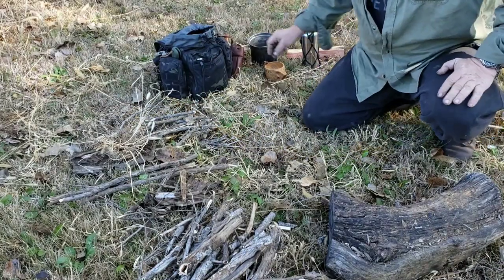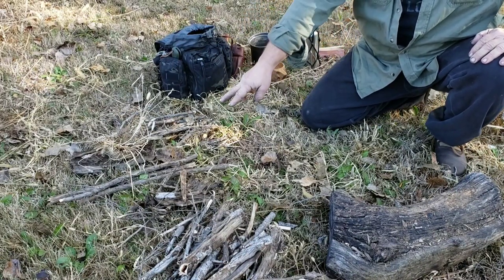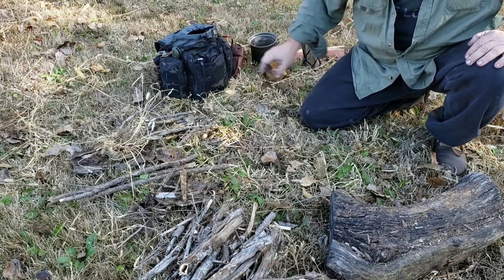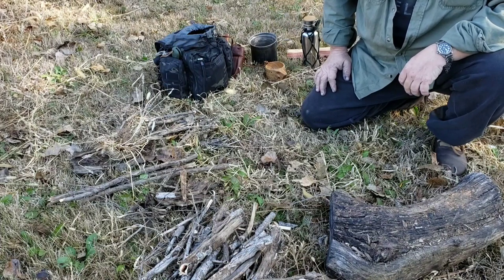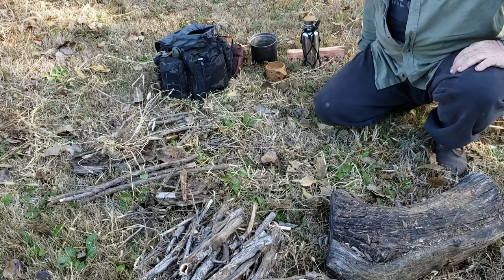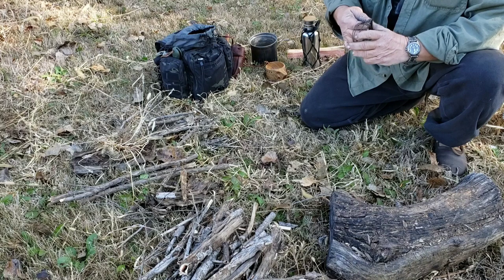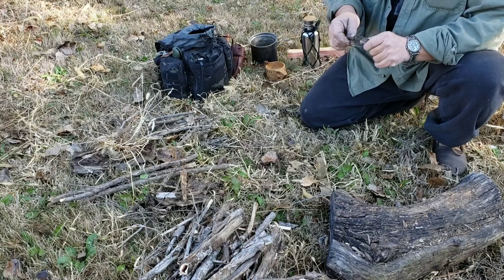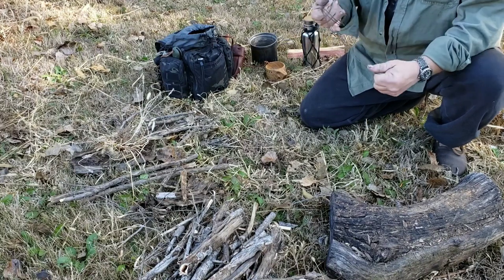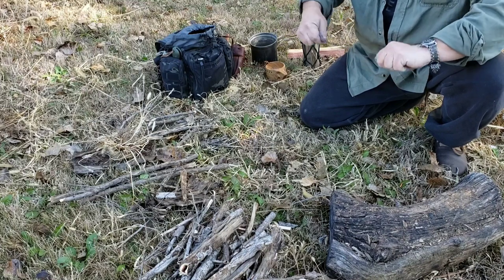Okay, with this setup, I'm gonna make a Swedish torch, a brushwood Swedish torch. We have the stakes to hold it. This will be the wood in the center, flint and steel, the tinder ball for the flint and steel to ignite it, and various other things that we're gonna add into it. You'll need, I use 2 lengths of wire, and these are rebar tie wire, which is kind of a soft iron. You can manipulate it easily with your hands, and it'll hold up pretty well to fire, so you can reuse it multiple times.